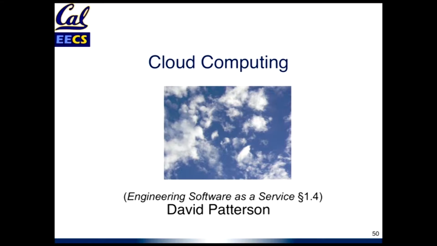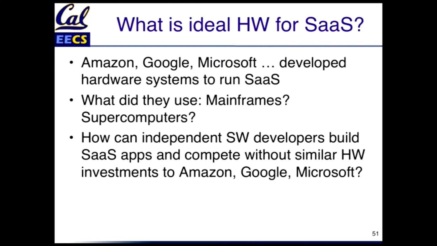All right, next segment is about cloud computing. So the question is, all these people are using these services like Google Search and YouTube and eBay and Amazon, all that stuff. What's the hardware they use? What do all these companies use to have millions of customers? Do they use supercomputers, these giant expensive computers, or mainframe computers, these kind of gold-plated things that almost never fail?